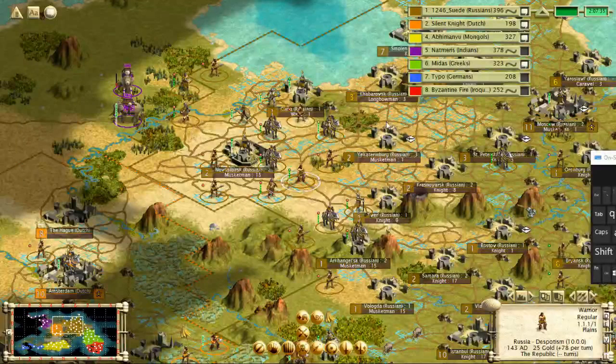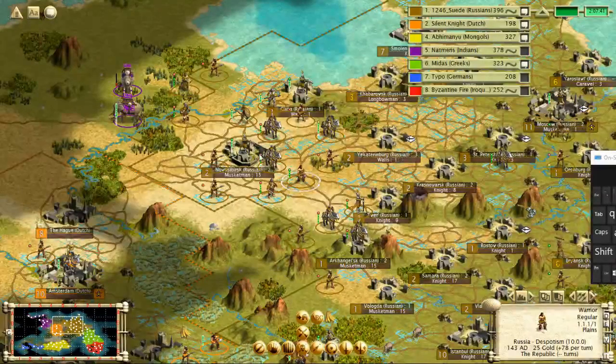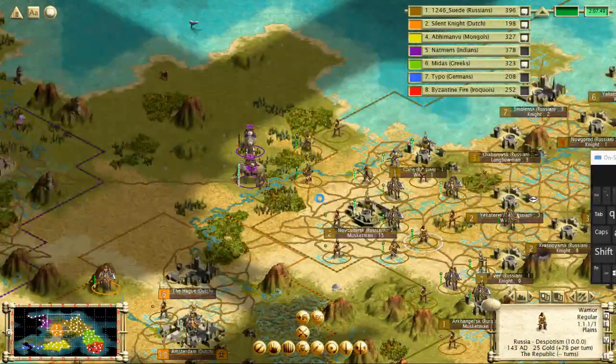Oh, if he has calves, you can just plow on through to Yekaterinburg. So we're going to want walls in Yekaterinburg. He's not doing anything, though. This is end of turn. This is when he would be attacking if he wanted to get through.